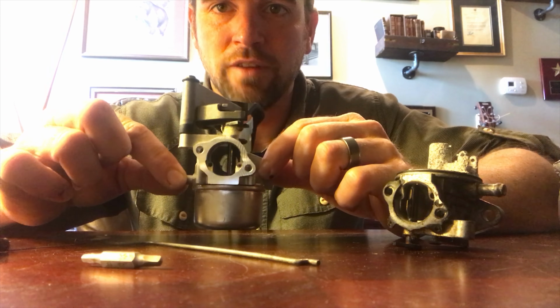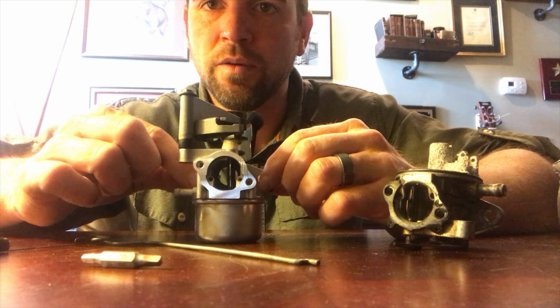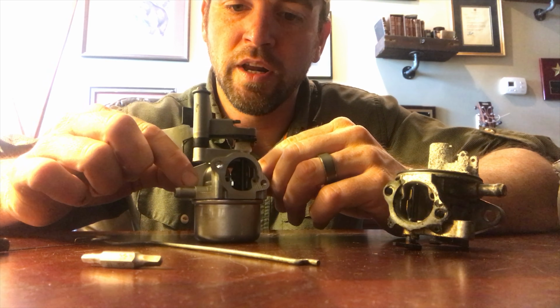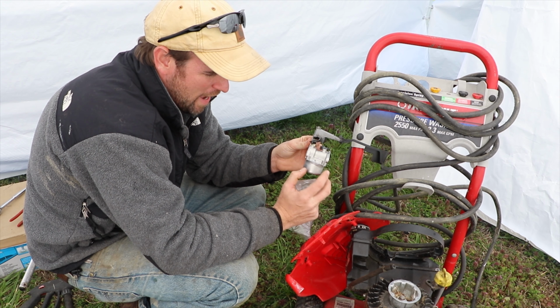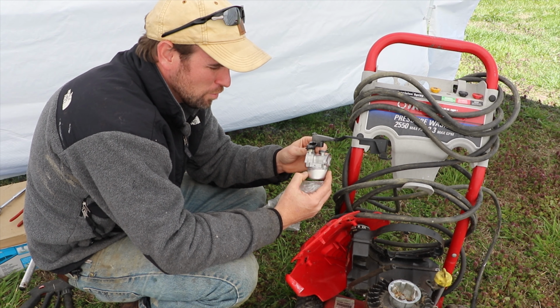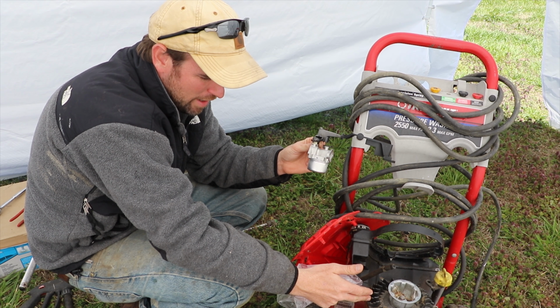Because this is a Briggs & Stratton, I might be able to find that gasket at Lowe's. If we can't find it, we're going to go ahead and put it together without the gasket just to get this thing back up and running, and we'll worry about the gasket a little later. I would suggest maybe waiting until you have your new carburetor. I'll put a link to it down below before you dismantle it from your piece of equipment.